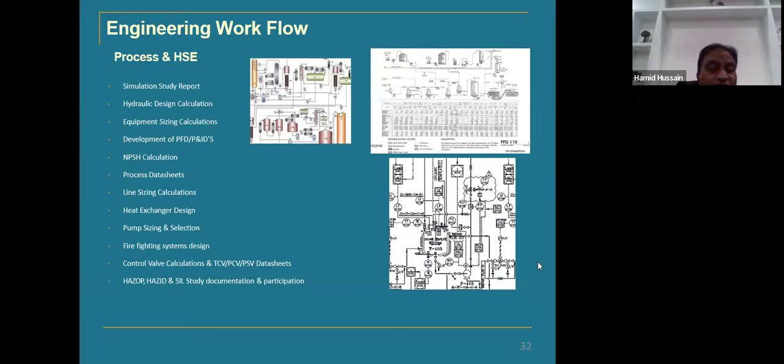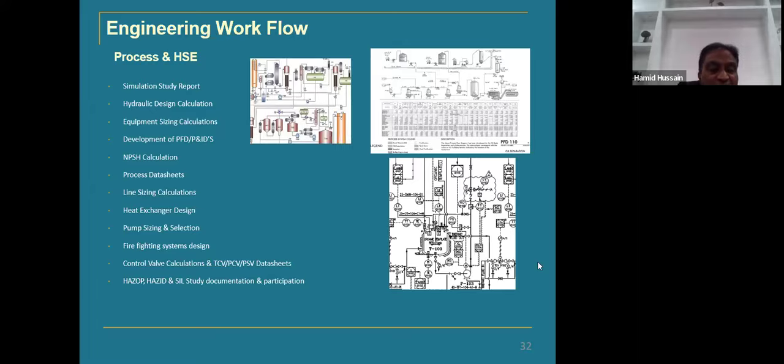Once we go to process and health and safety, these are two different teams of engineers working. The simulation or study report will be done by the process engineer, and then hydraulic calculations, equipment sizing calculations, and heat and mass balance calculations will be done by them. Once that is done, they will develop the process flow diagrams and P&IDs. So here you can see where the PFDs and P&IDs, which are our topic, come in at the next stage. I wanted to draw your attention to all these phases because you should know where the PFDs and P&IDs stand in the total EPC aspect.